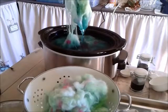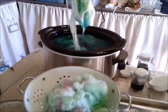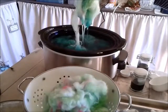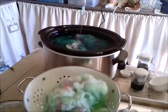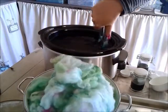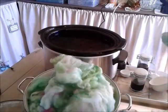And what needs to happen is it needs to cool very slowly to allow the wool to cool down, rather than shocking it with cold water, and then I'll be popping it in some water to wash off any remaining vinegar from the water, and any dye that's left over in the water as well. Just make sure there's none down at the bottom. Usually it kind of floats, so that's quite good. Right, so then the next lot can go in.